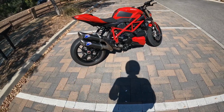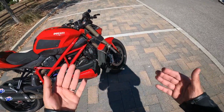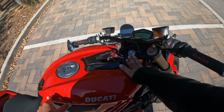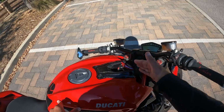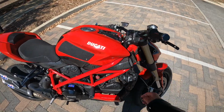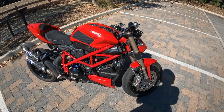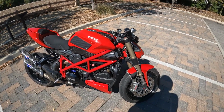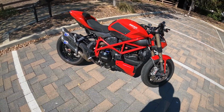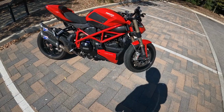that's number 2. Number 3 is going to take us to, and you're going to notice the theme here, there's no top mount steering damper, which the 1098S has, of course. You can convert something and get a piece here and do a whole conversion from the 1098S to get onto the 848, but it's not a straightforward conversion. It's not like you could just get those parts and put them on. There's a little bit of finagling and a little bit of customizing that needs to be done in order to make it work, or at least that's my understanding. So that would be number 3.